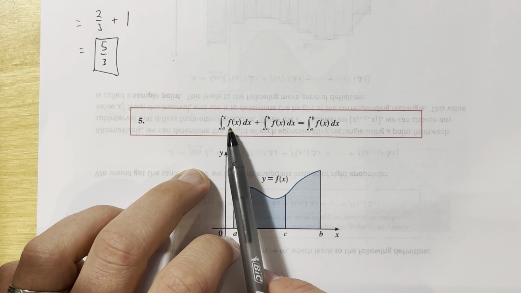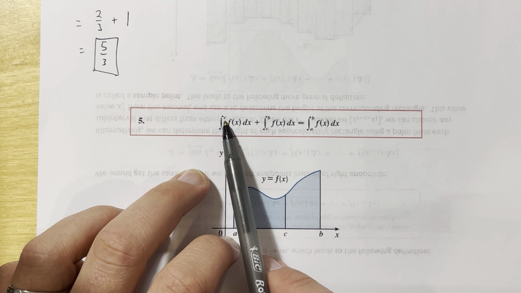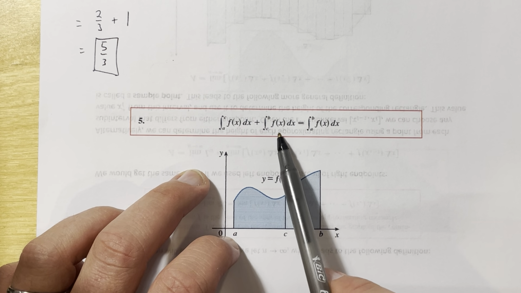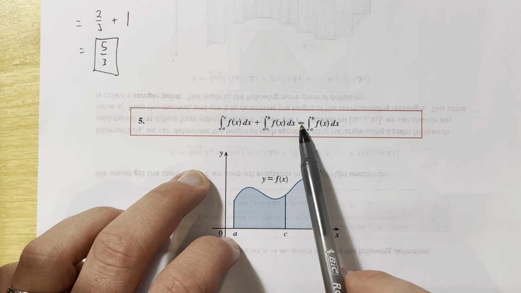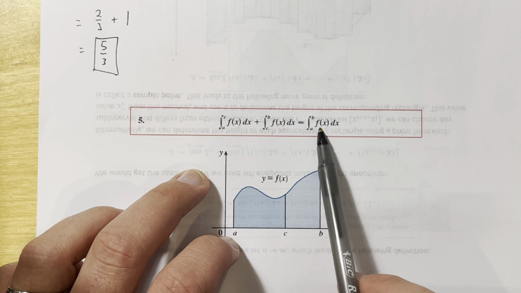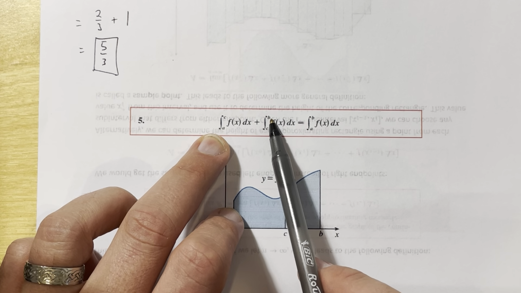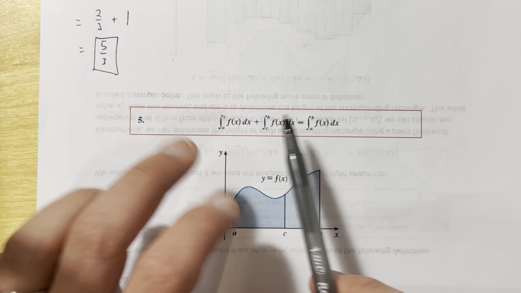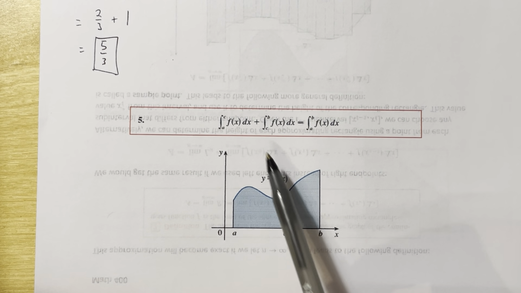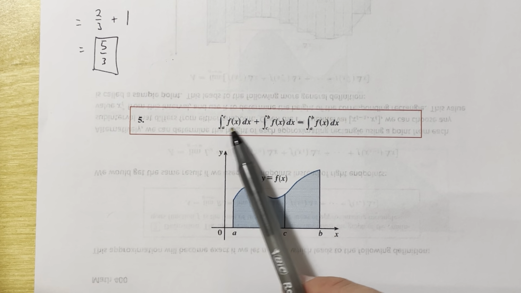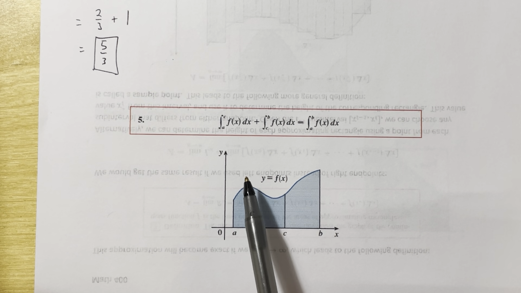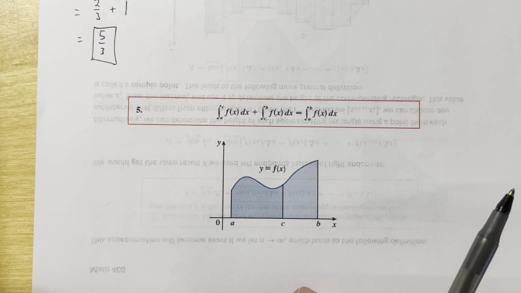So here, if I'm taking the integral from a to c of f of x dx, and adding to that the integral from c to b of f of x dx, that's equal to the integral from a to b of f of x dx. Notice the a and the b that appear here and here are the lower and upper limits of integration in my result, and the c is just any other real number. Now, it's a little bit involved to prove this in the most general case, but if we make the assumption that a is less than b, and c is some number between a and b, then it's actually pretty easy to visualize why this is true.